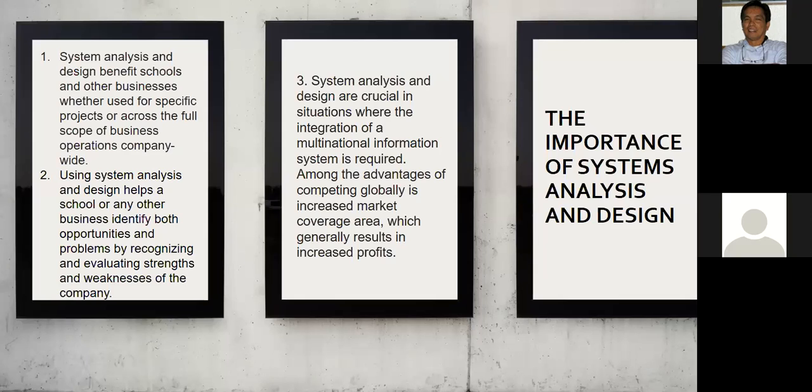Number one, system analysis and design benefit schools and other businesses, whether used for specific projects or across the full scope of business operations company wide. Number two, using system analysis and design helps a school or any other business identify both opportunities and problems by recognizing and evaluating strengths and weaknesses of the company.